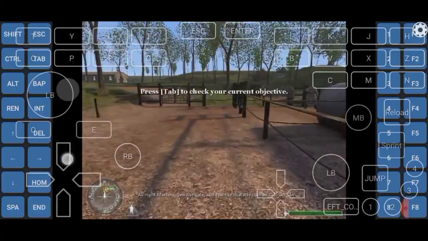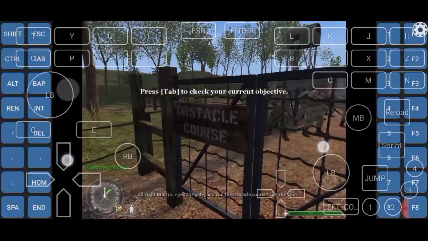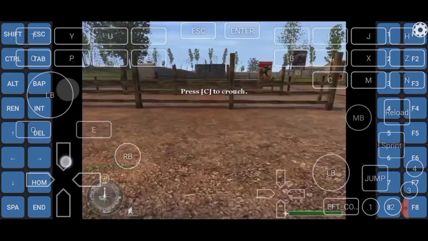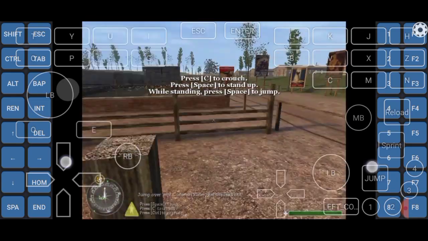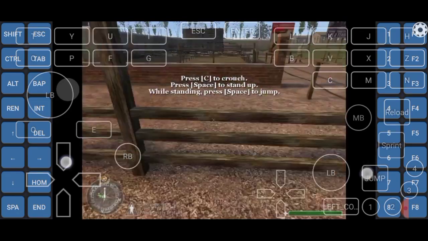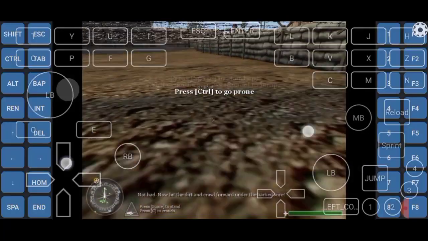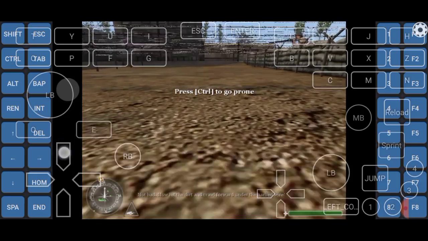All right, Martin. Open the gate and run the obstacle course. Go, go, all go! Move it, ladies. This is not your Aunt Fanny's dance. Jump over him. Come on, Elder. Get the lead out. Not bad. Now hit the dirt and crawl forward under the barbed wire.